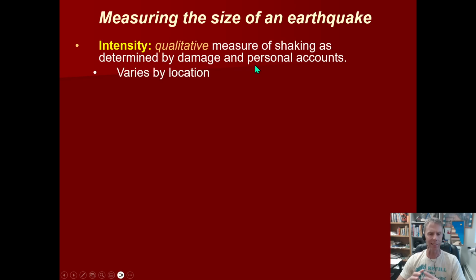So we can assess the size of an earthquake partly by looking at its magnitude, which we'll get to in a second, but also by looking at how much damage it did. How bad was the shaking? Maybe at one person's house, the shaking was substantial and there's damage in the home and the person is really rattled and there's a lot of anxiety. And we might move a mile away in the same town and talk to another person who says, hey, that earthquake wasn't so bad. There was a little bit of shaking and a couple of books fell off my shelf, but my house is in really good shape.